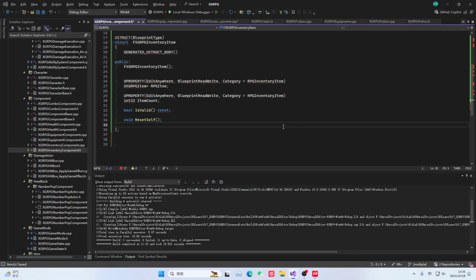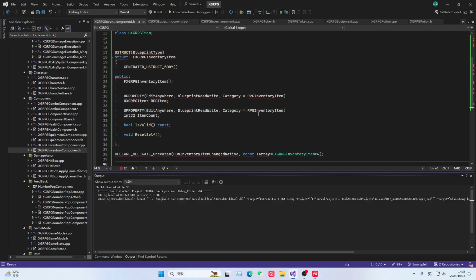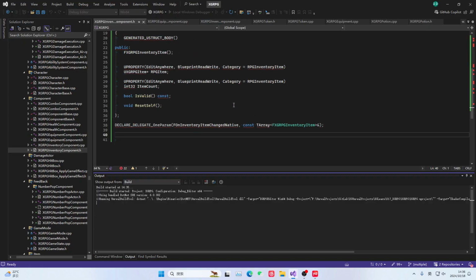Then here we are going to prepare this. It should be a single wave, right? Prepare this. It should be a single wave. It means that when our warehouse changes, we will take all these things in our warehouse and trigger this delegate, letting everyone else know that the backpack has changed. Let's compile it first, and then handle this red line, otherwise it looks a bit uncomfortable.